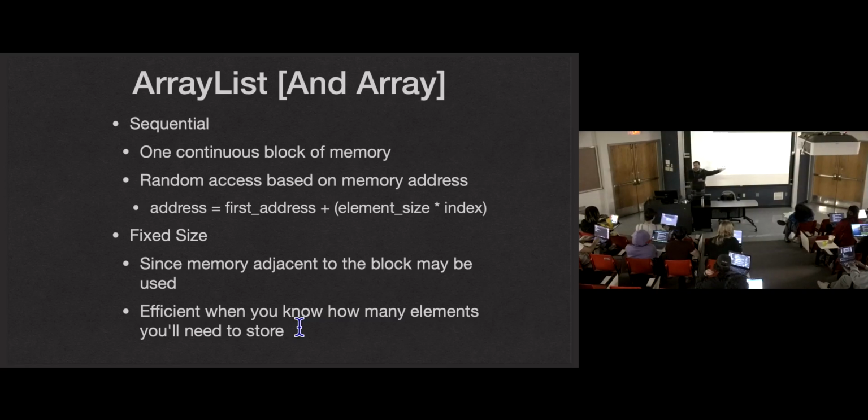It'll give you enough space to store 5 ints. You can store those 5 ints, and if you need a 6th int, you're out of luck. You can't go to the operating system and say, since it gave you this chunk of memory, hey, can I also have the next little chunk of memory so I can store a sixth int? It's not going to work like that. The operating system's going to tell you to just go away.